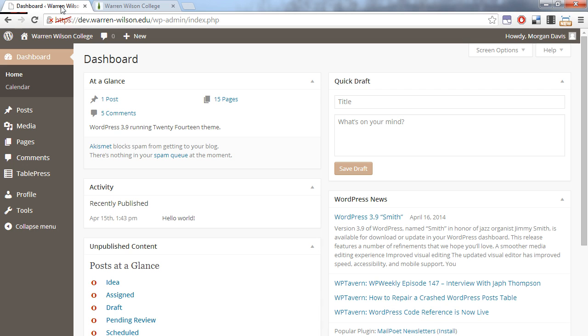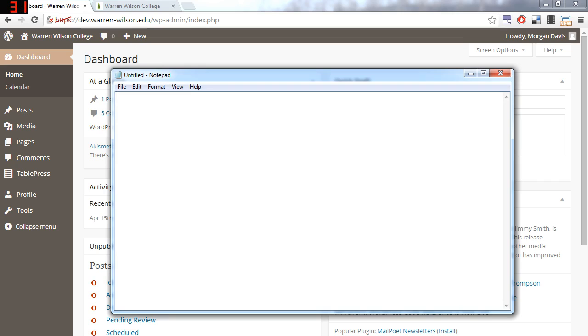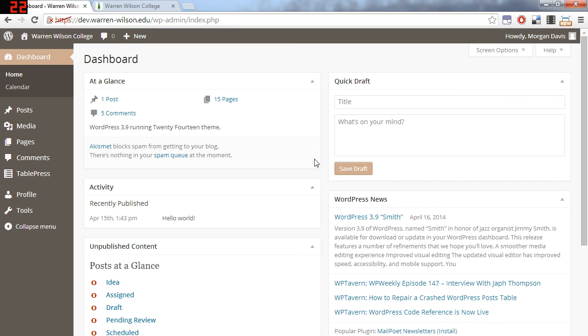The next thing you're going to want to do is open Notepad in Windows or TextEdit on a Mac. These are both simple text editors, and why we need that I will explain in a little while, but it's important that it is a simple text editor and not a full word processor. So in Windows you don't want Microsoft Word or WordPad, you just want Notepad. You can go ahead and minimize that.